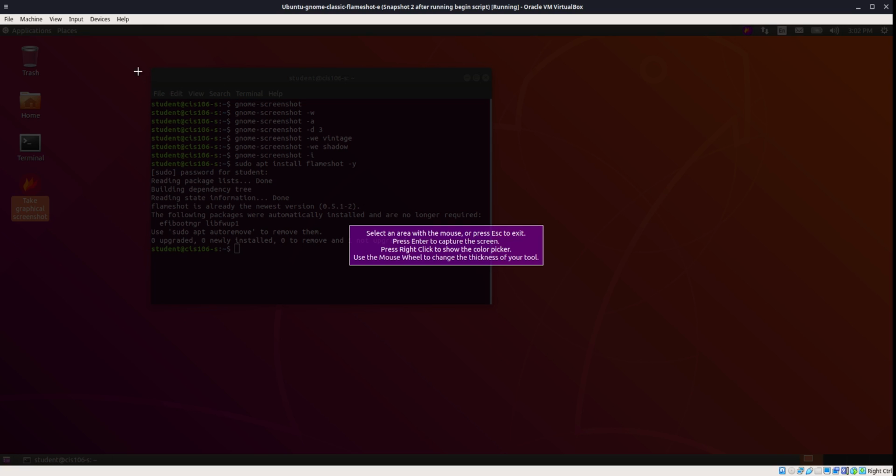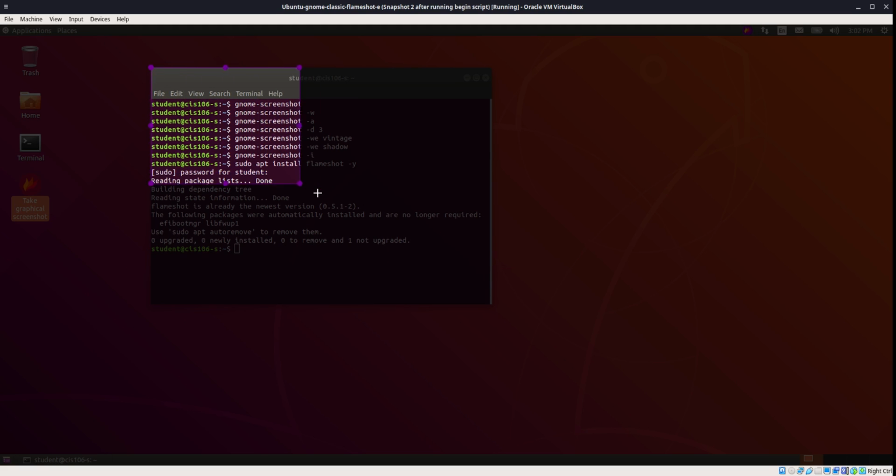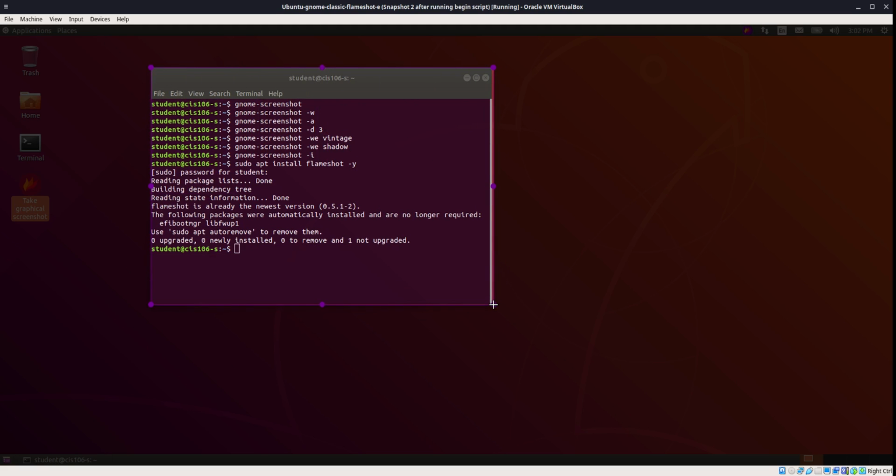take a graphical screenshot, and select the area of the screen that you want to grab. In my case, I want to grab the terminal. The Flameshot interface is very straightforward and easy to understand. Over here in the bottom or on the sides, you are gonna get the tools that you can use. The tools start with your free draw tool and end with the tool that allows you to open the selected area of your screen or your picture into a different application.